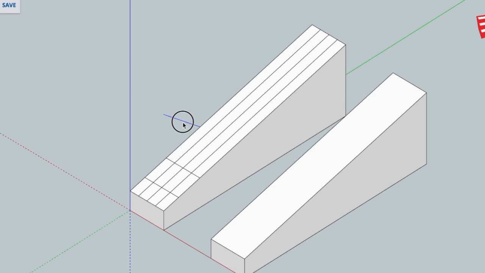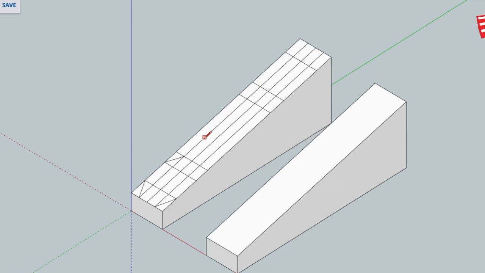So I hit E for erase, and I can use my eraser. I can just hit the L key to go back to my line tool. And I know I'm putting these lines really close together. You'll see what I'm going to do here in a second. And so maybe your car is flat in the front, or maybe it's more like this. I can start to get the outline of my car in. I'm going to zoom in a little bit more here.